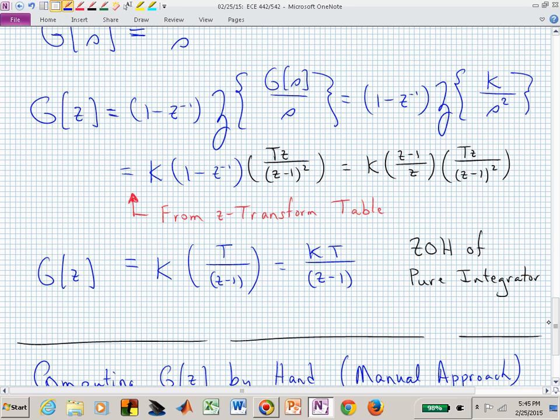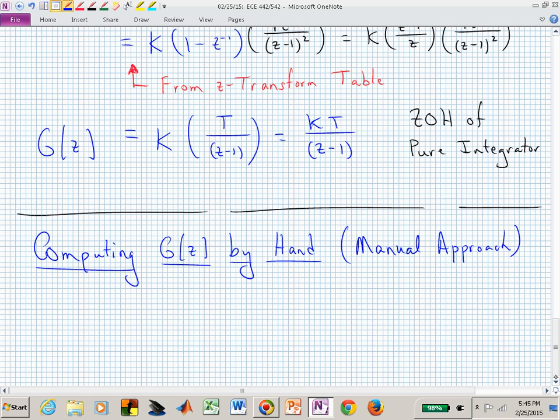Yes, so that should be what you're getting comfortable with, and we use that then to obtain this relationship. Actually, I guess for this problem we had g of s over s, so we were looking at the s squared denominator, weren't we, in our table? So I was talking incorrectly at just using the 1 over s term. We needed to use the k over s squared term in the table to generate the zero order hold of this pure integrator. Let's look at what this process of finding the zero order hold equivalent looks like if we do it by hand or manually.